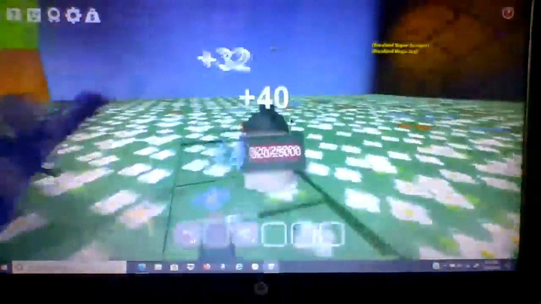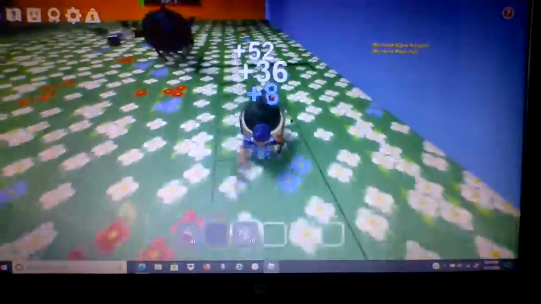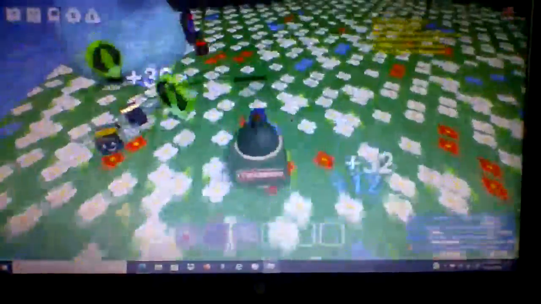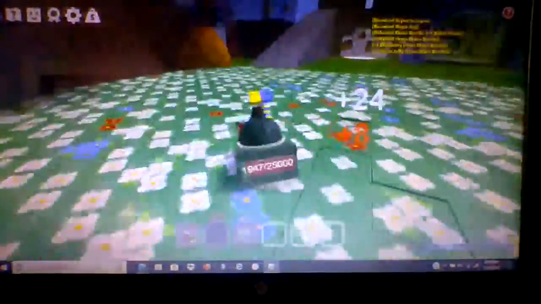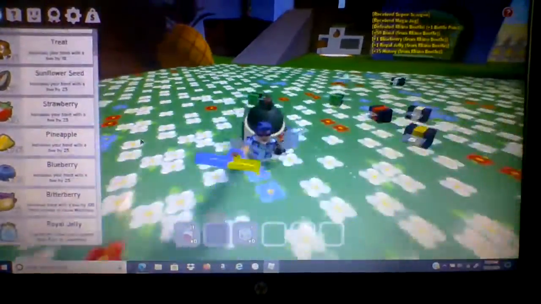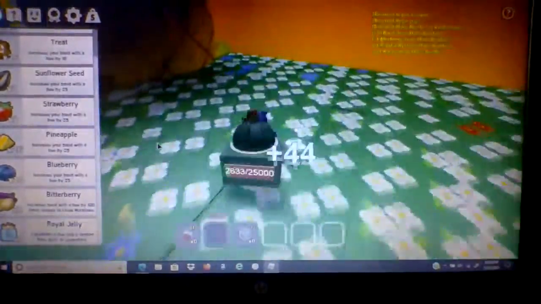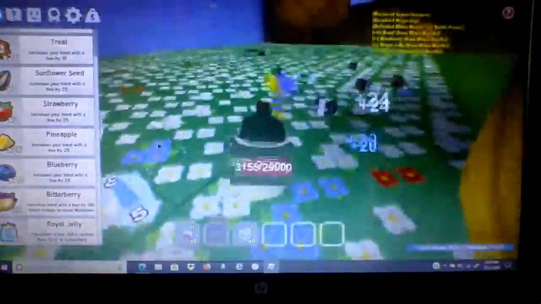So I've already killed the mantis that you fight, so we gotta wait like 10 minutes. Kill the rhino bee, thank you. Ooh, we got a royal jelly. I can turn one of my looker bees into something else. I have one royal jelly. Come on, I want more royal jellies. Oh yeah, there's a pineapple back here that I got. Oh, I can still get... Oh no, that was honey.